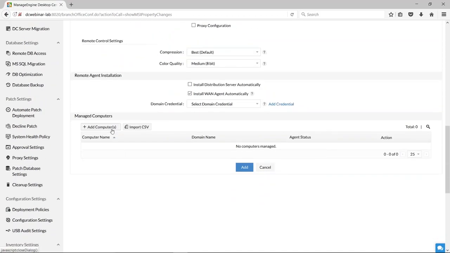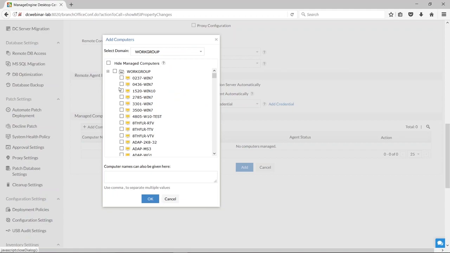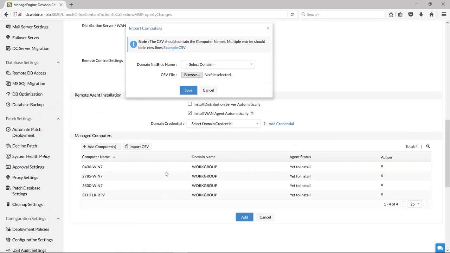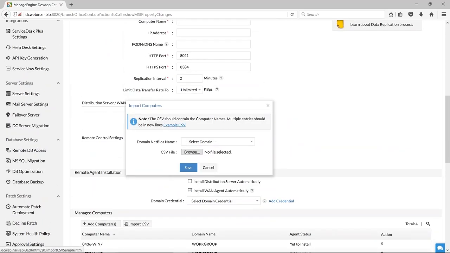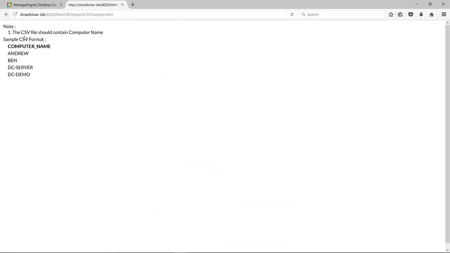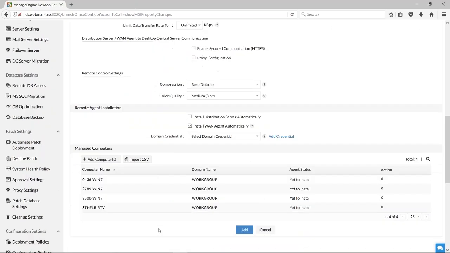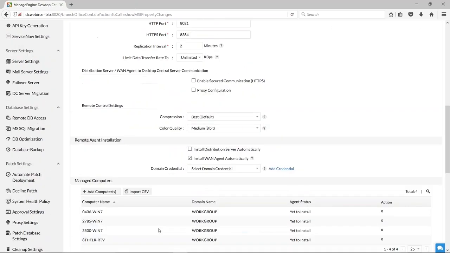Fine. So now it's time to add the machines. I'm going and selecting the machines. I can choose the machines which are going to be managed in the remote office. I can also add the machines provided from here, and the machines will be added. If at all the machines are not discovered, or if you want to add the machines, we may also go and choose the alternate method of example CSV. So open a notepad file, provide all the machine names, including your distribution server, save it as a CSV and import it, and that's going to furnish the details over here, and by which we have added.